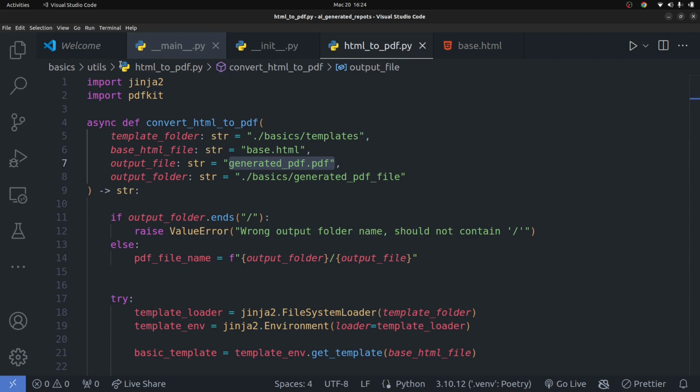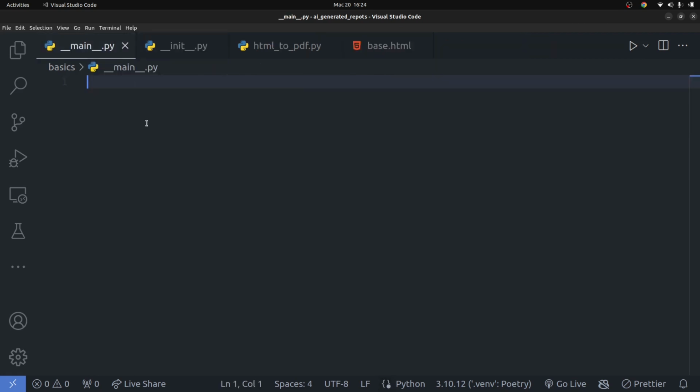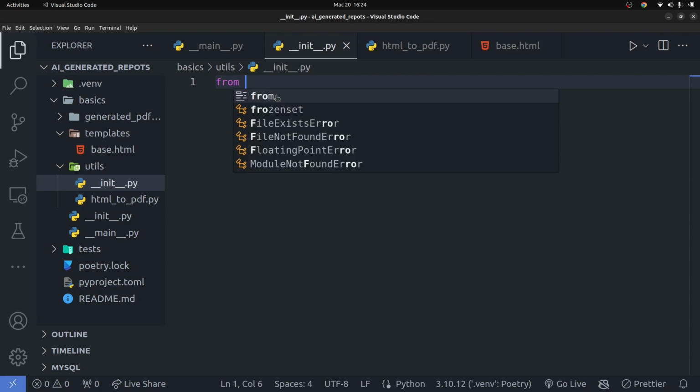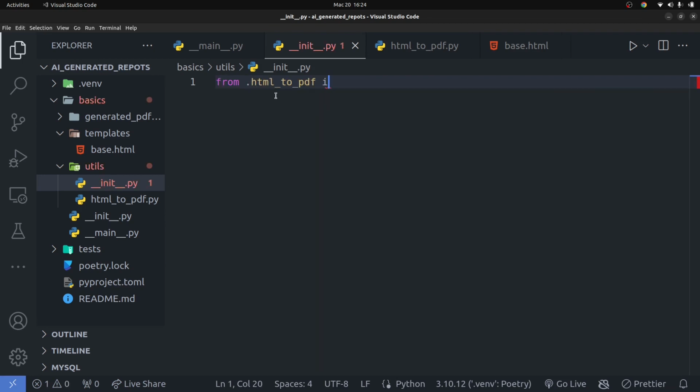So once we have that, I'm going to go back in here. Let me close this side. Let me just go back, open my side panel again. So let me go back into init, which is utils init. So I'm going to say from .html I'm going to go ahead and import convert this. Okay, and this is not correct here. This is just to avoid any linting errors or highlighting, because sometimes you might get this being linted as an error by some editor.